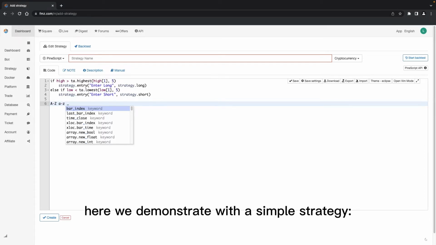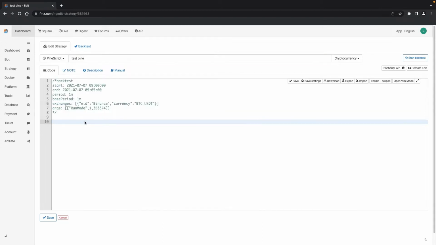Here we demonstrate with a simple strategy. Name of a variable, FMZ_var. Assign a string to the variable.